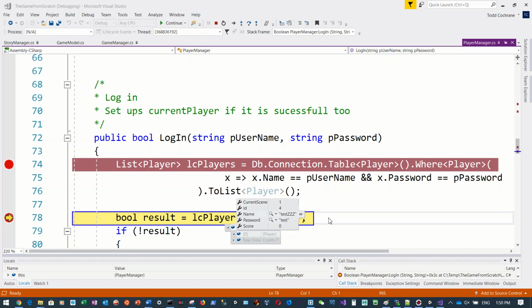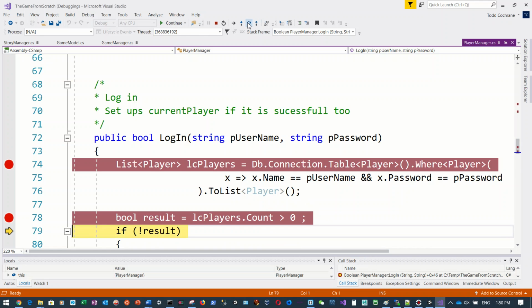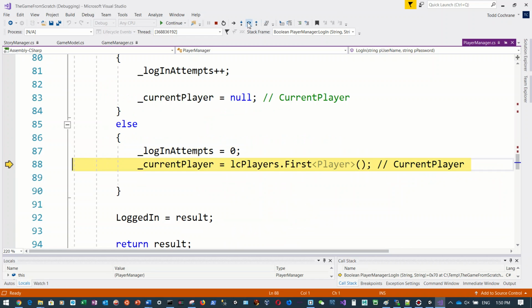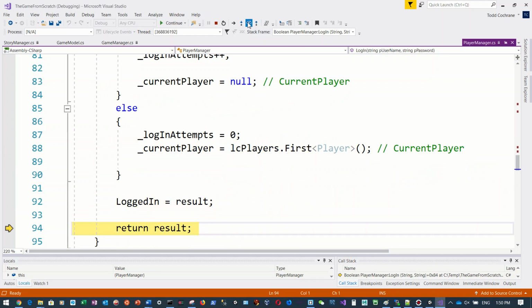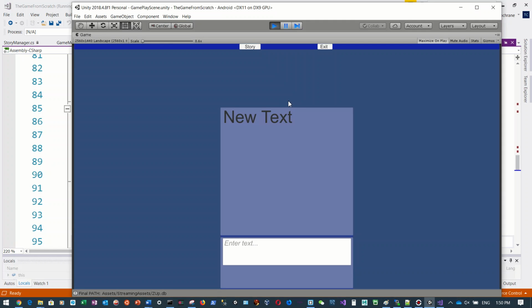Yep, there's my new player, and they've got the same password. We step over. Now result shouldn't be false. We've got this. So it then runs that, and it returns true, and then it continues as discussed, as we were wanting it to happen. So there is the working of that demonstrated for you.